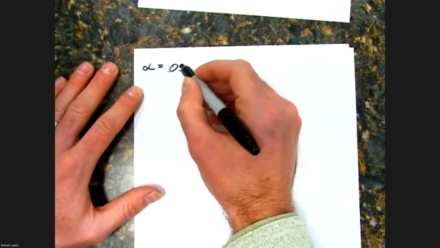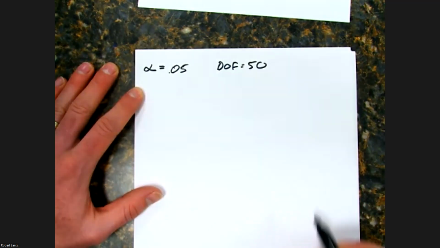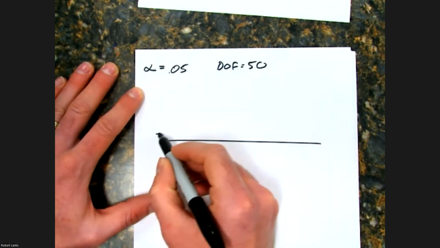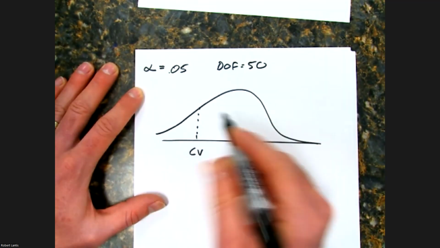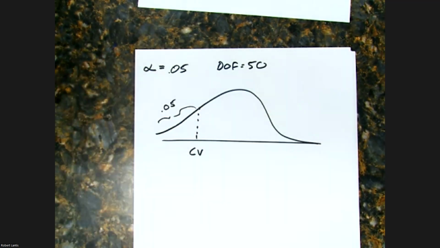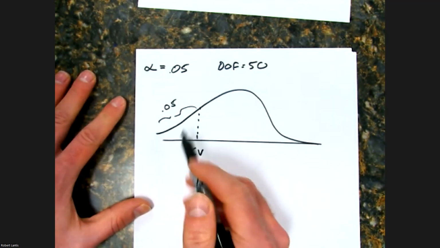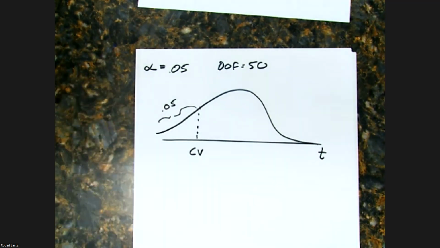Yeah, 0.05. Right? My degrees of freedom was 50, and I had a left-tailed test. So what I'm thinking about here is my critical value should be the value that gives me the total of alpha in my one tail for a one-tailed test. So I know the area I want in my tail. I need to work backwards to find this t-value that would be the cutoff number of standard deviations.